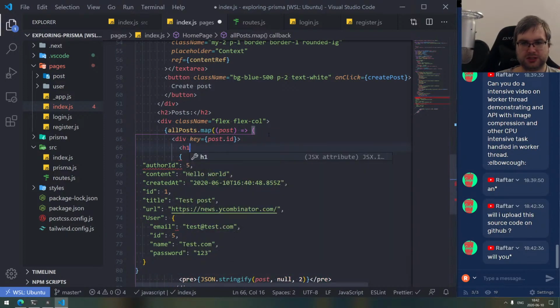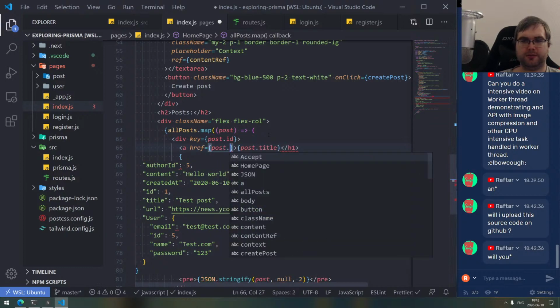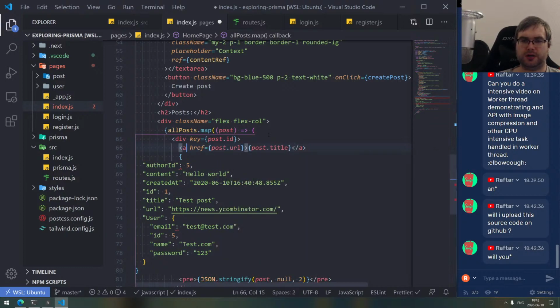Which means we need an h1 that says post title. I guess it's better to just do that. Post URL, right? And then just say class name. This is going to be text LG.